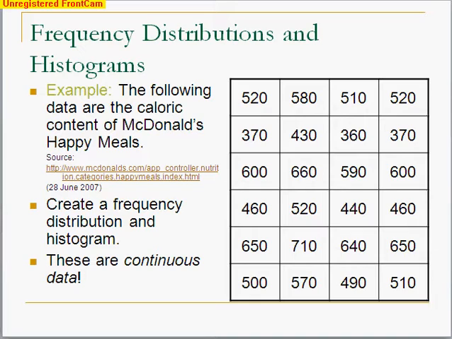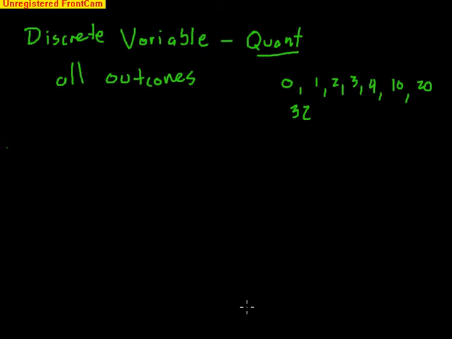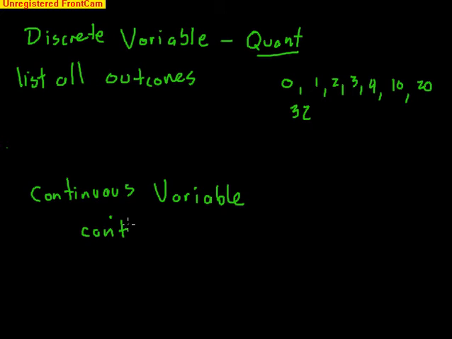Let's go back to our notes here. We talked about discrete variables. Again, you could list all outcomes. We also have what's called a continuous variable. And this is, again, still quantitative. This isn't a categorical thing. And continuous means that you can't list them all. Or at least it would take an extremely long time.